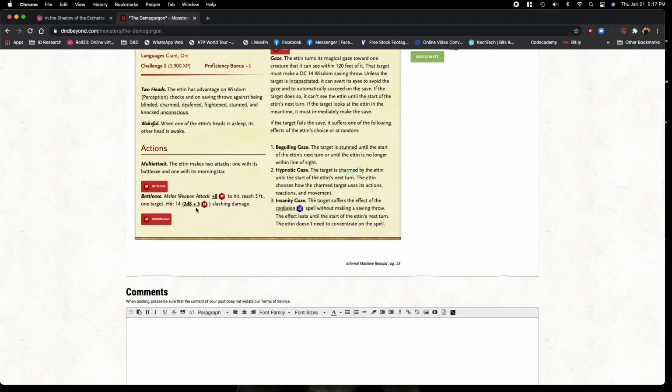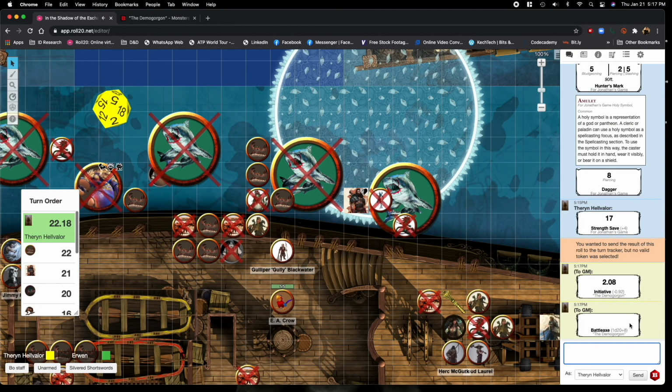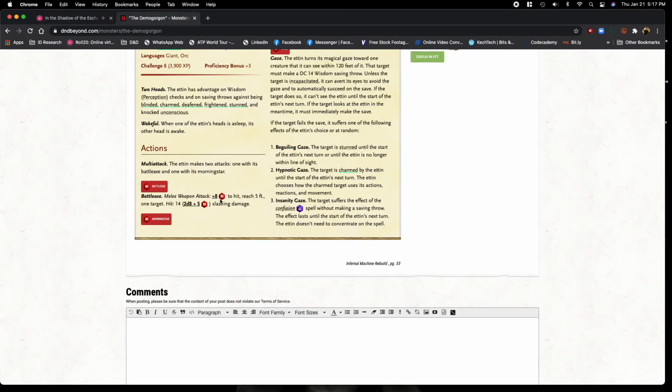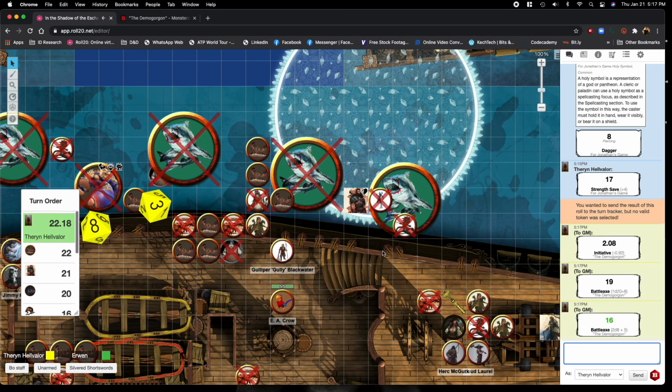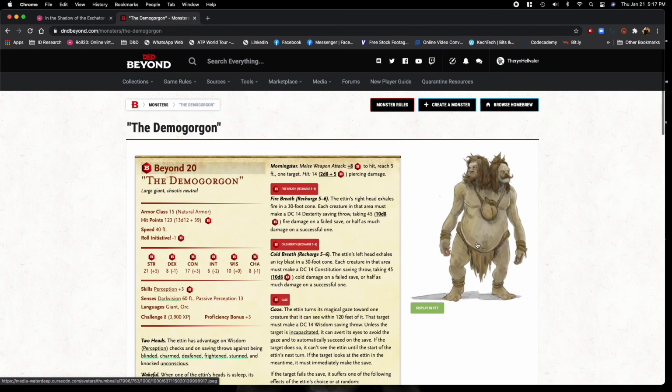And then all their attacks are here. So if I want to do a battle axe attack, that comes through. And if I hit, then I can just roll the damage here. Or, if I want to just say, okay, you take 14 straight up, but there's 16. Woo! So yeah, that was a monster hit. That would take away a lot of my health as a level 3 paladin.